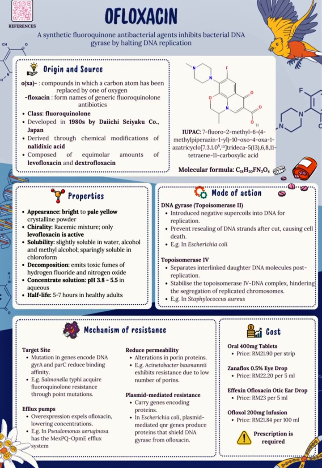Today I'll be presenting on Ofloxacin, a synthetic fluoroquinolone antibacterial agent that functions by inhibiting bacterial DNA gyrase, thereby halting DNA replication. The name Ofloxacin comes from two parts. Oxa refers to a carbon atom being replaced by an oxygen atom, while "oxacin" is a suffix commonly used for fluoroquinolone antibiotics.